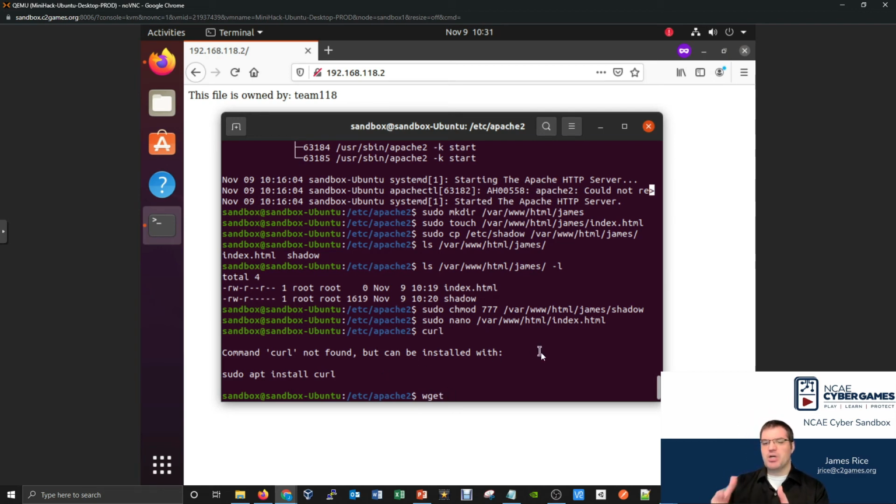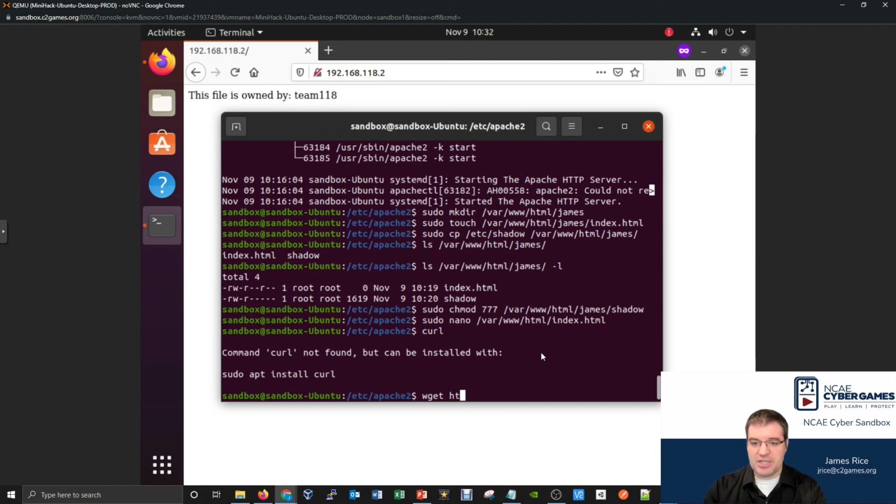Wget is more designed to download stuff. It's not going to display the contents right here in the terminal, but that's fine. You could just go and download the page and then open it up locally. You could cat it out. You could pop open the file with Nano or vi, take a look at it, whatever it might be. So it doesn't really matter if you display it here at the terminal or if you download it, at least most of the time when you're trying to explore things. But using the wget command is a way you could also do this.